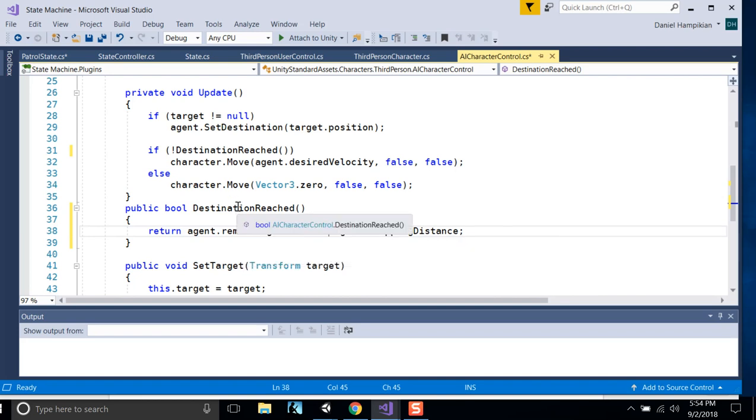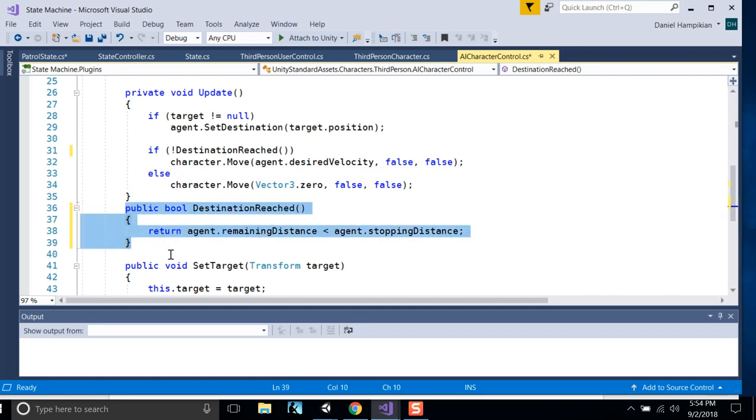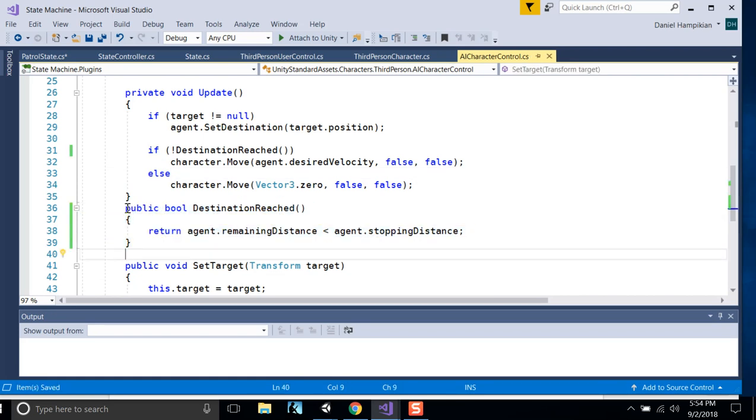And if so, we'll say their destination's reached, and we won't move anymore. If their destination isn't reached, this is all doing the same thing, but we can also have access to whether their destination's reached from other scripts now, because we wrote it in a method that returns a bool. So I just modified the AI character controller a bit there.